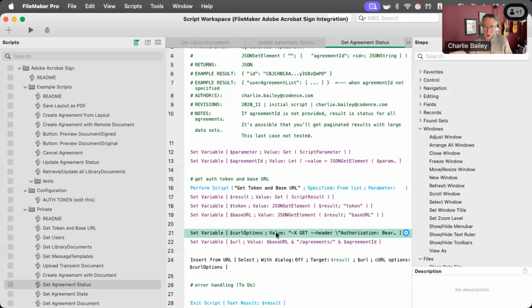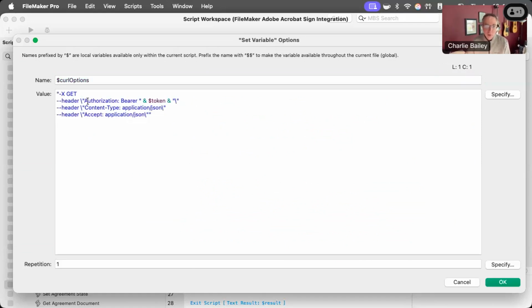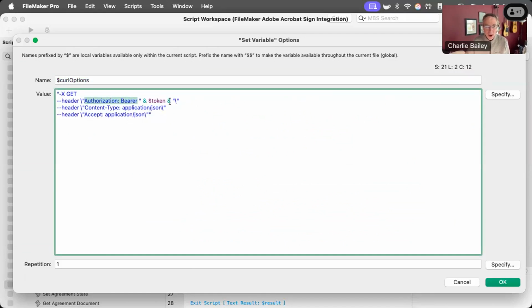It's going to allow us to construct, in this case, we do have curl options. This is where things can get a little bit more complex, but these are just headers. It's just additional information that we are supplying along with our request. In this case, this is where that token is. This happens to be a bearer token type of paradigm.